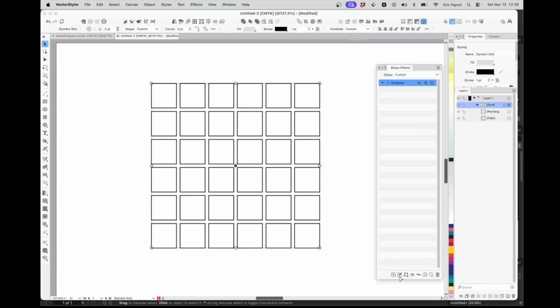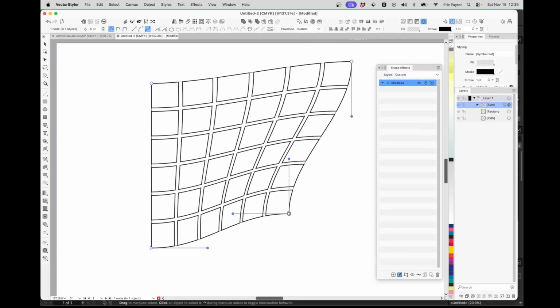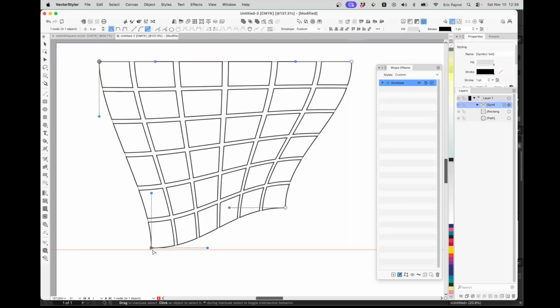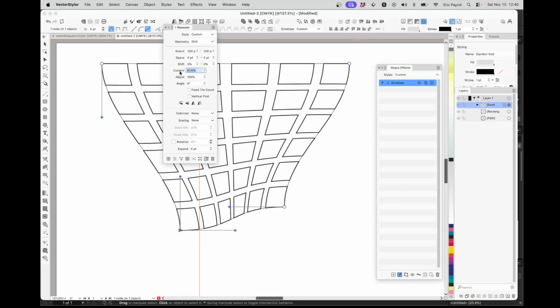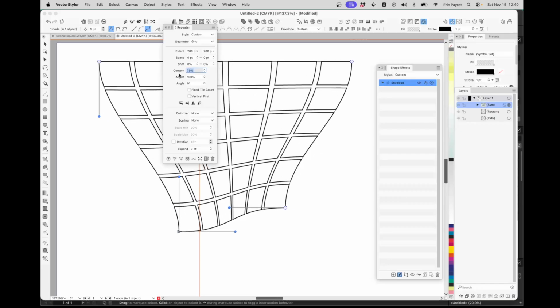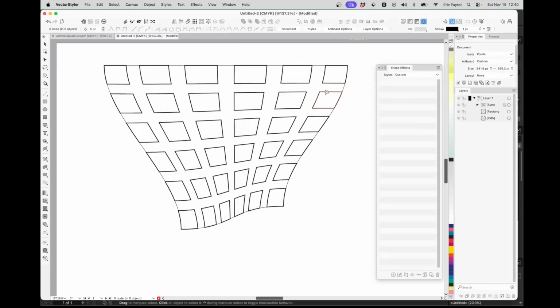Select the effect, click the little pencil. The shape effect applies to the repeater, and you keep the repeater adjustable, so it's not converted to curves yet. Everything is kept dynamic.